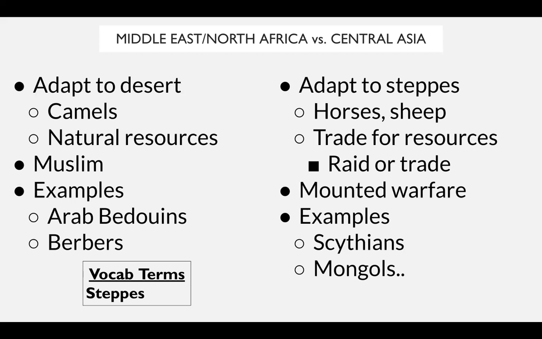With Central Asian nomads, something that is unique about them that I haven't mentioned already is that many of them will develop skills in mounted warfare. The Central Asian nomads are going to promote horseback warfare. And that's going to be a major reason why they're so effective at covering such a large amount of territory. And then some examples of these Central Asian nomadic societies: we have the Scythians. They run those protection rackets that I mentioned earlier. But the biggest example are the Mongols, and we'll talk about them more later on.